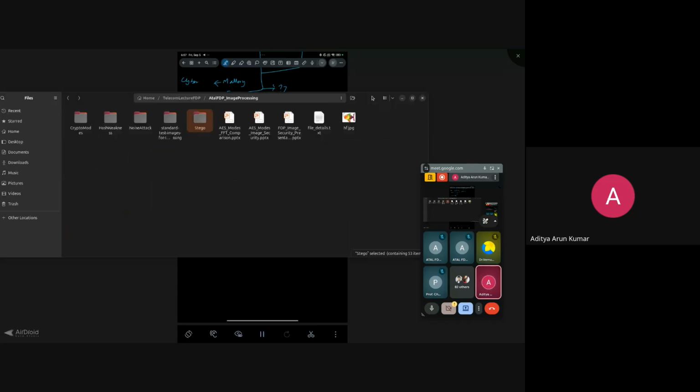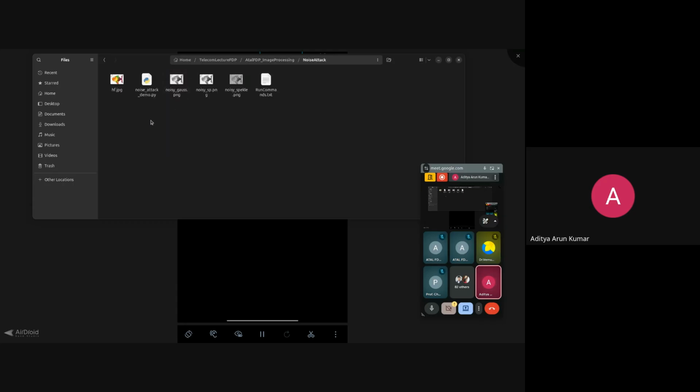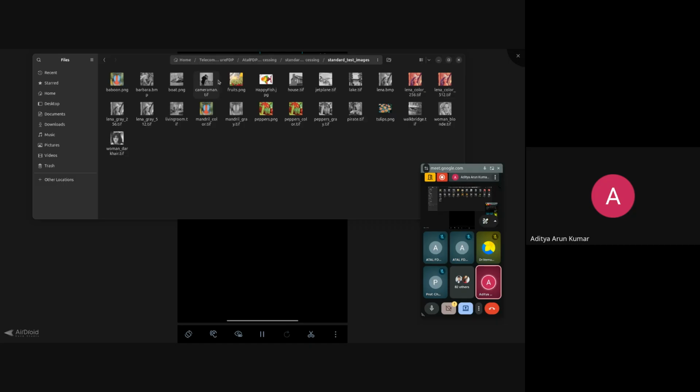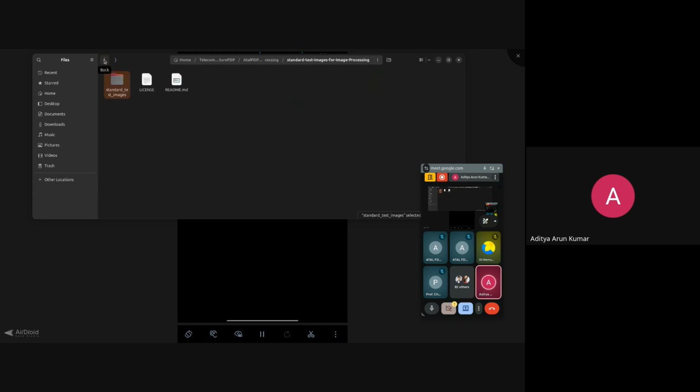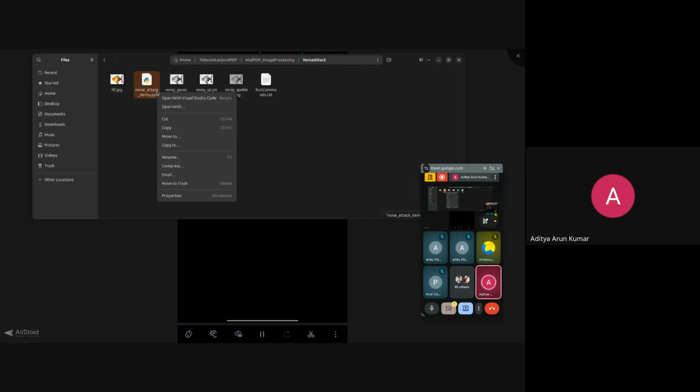Yeah. So with that, I'll go to the next concept, noise attacks. Let me bring this over here. The way I will be conducting this workshop, I have a bunch of standard test images that are available from the Stanford imaging library. This is mostly what is used. Some parts of it are outdated, especially the Lena images, which are fully outdated. But this is pretty good when you consider things like evaluating these kinds of things. So I'll open this piece of code.